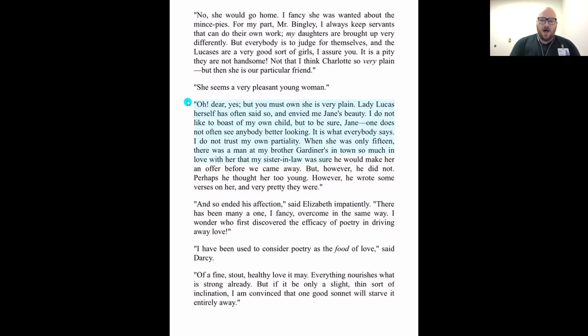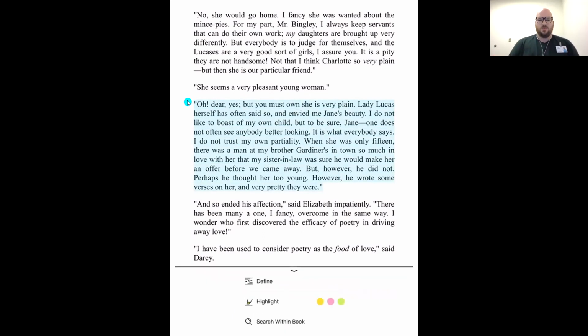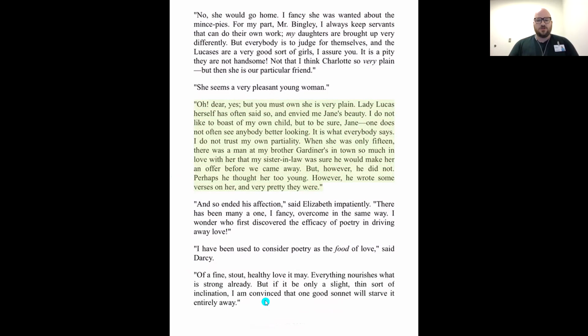And I'm just going to drag my finger for as little or as much as you want to highlight. When you lift up your finger, this will pop up from the top or bottom, and we can choose highlight. So there's 3 different colors if you want to keep yourself organized, or if you just tap on highlight, it'll default to the last color you chose. So I've highlighted that section.